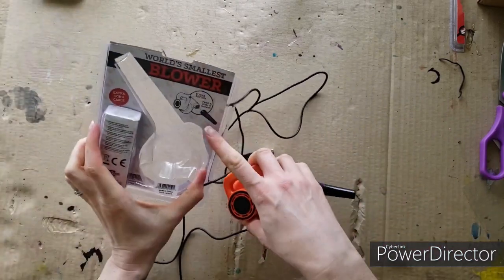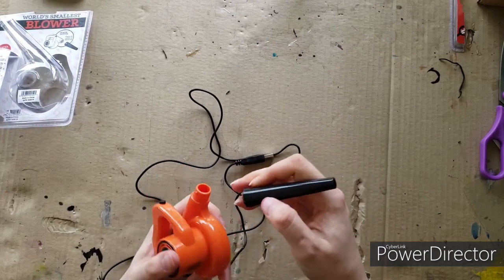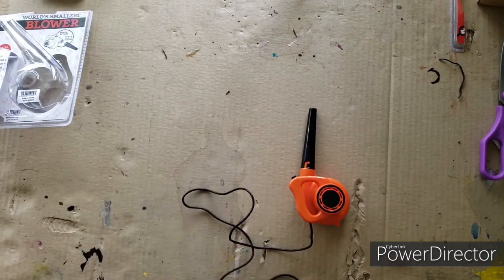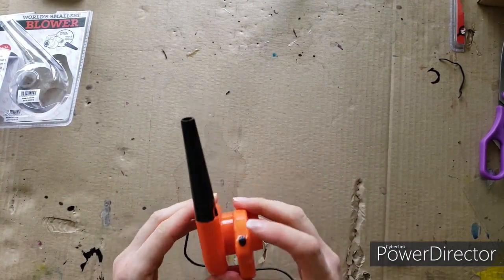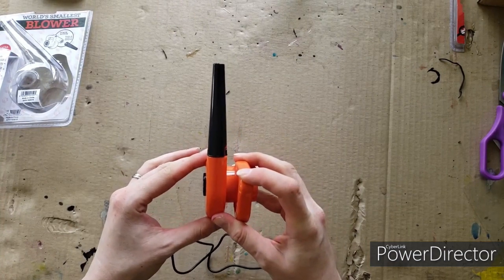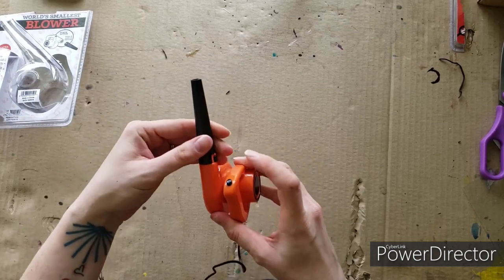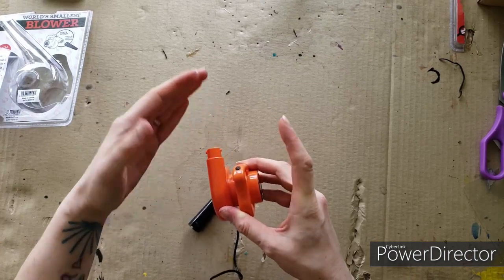I noticed on here it shows that the nozzle part can come off, so maybe we'll test that as well to see if the wider nozzle or the thinner nozzle works better. But let's turn it on first and see. So I'm just gonna plug it in. And it's got a simple little button here. Seems like it has pretty good pressure. You press it to turn it on, and then you press it again to turn it off, so you don't have to hold it the entire time, which is nice.